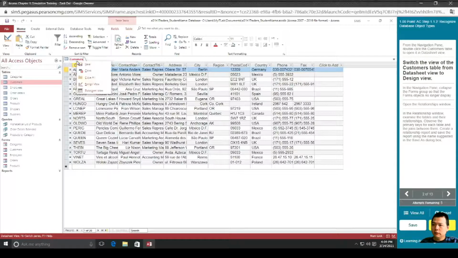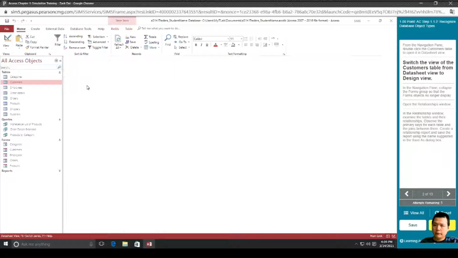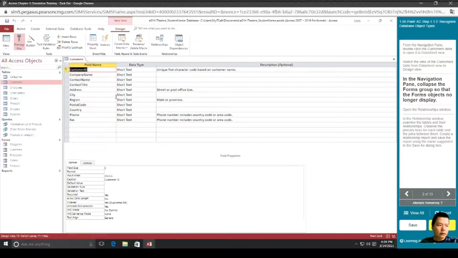So here, design view. Okay, now we are looking at the design view. This is another table here, but it's transposed. So each row presents one column. Right? We have field name. Right, this is field name, the title of the column, and you have a data type.